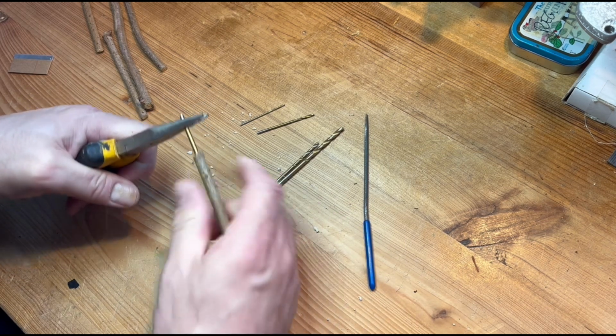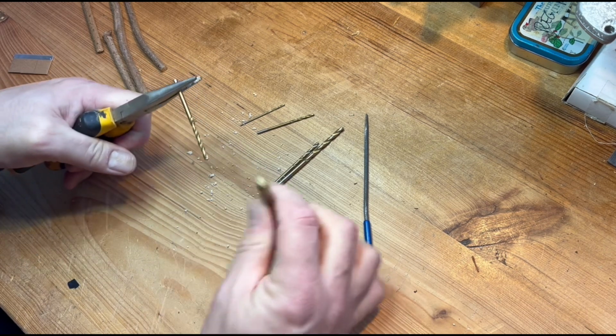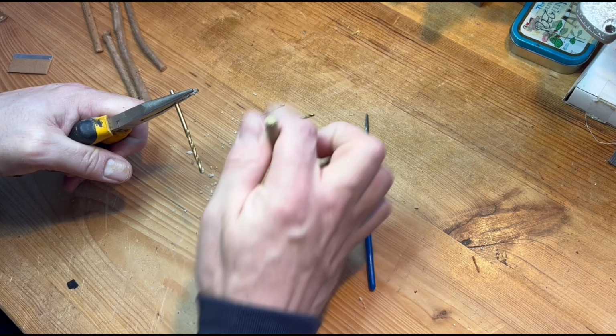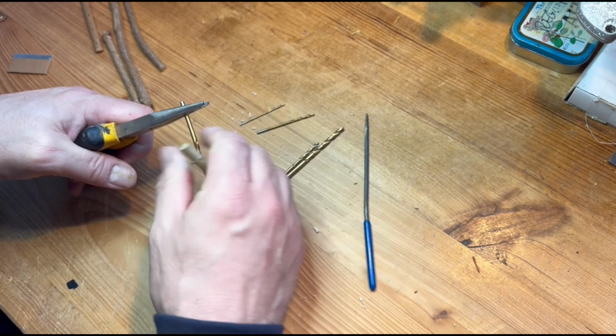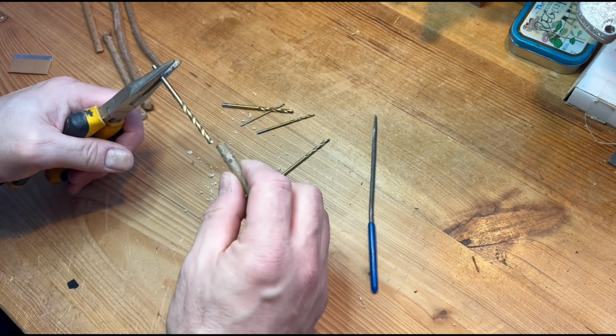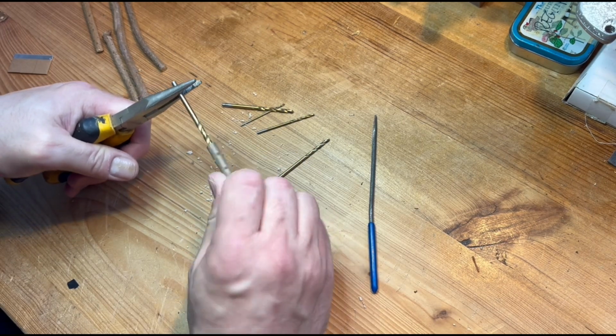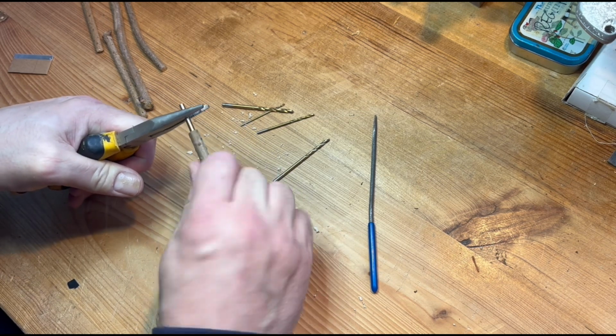Try it again. It's going in easily. Still have not removed all the pith. You can still see some of the white pith before it hits the green walls of the tube. I'll go to my largest diameter drill bit that I have here to use today.